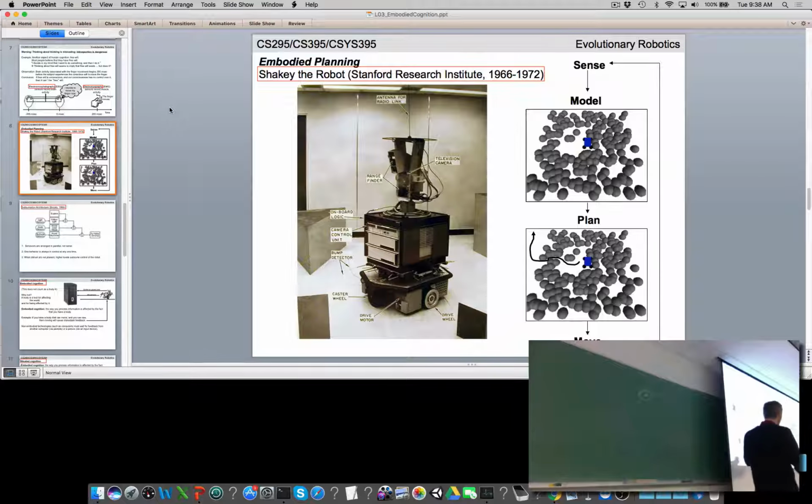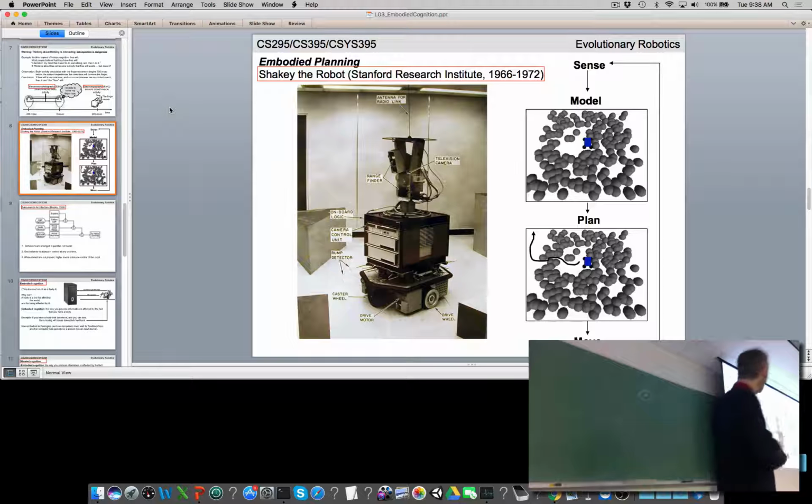But before it moved again, it would have to remodel its world because it's moved, and now it realizes that something that it thought was an obstacle is actually a shadow. So that might open up new possibilities, or something it thought was a shadow is actually an obstacle. It has to sense, model, plan, and move all over again, right? Okay, so in 6 minutes' time, when class finishes, is this what you're doing? Hopefully not, right? It'll take you a day to get out of the room.